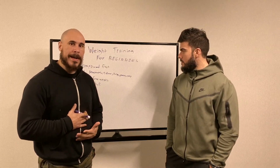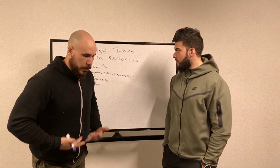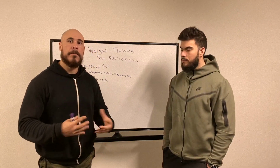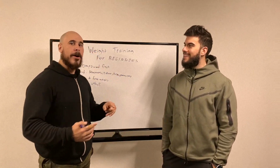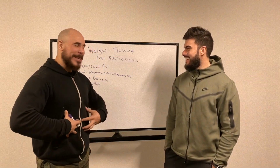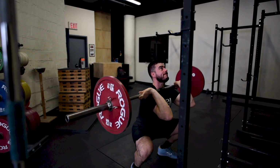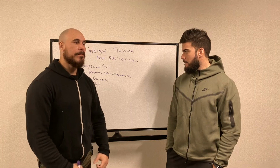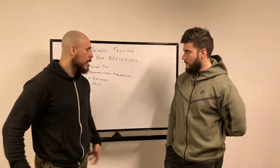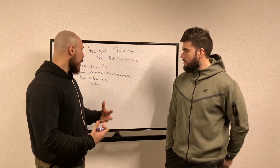People are hurting their backs picking up laundry detergent because they don't know how to hinge from their hips using the entire hip musculature, instead of just our lower back. Now, that's not to say your lower back isn't involved in things like an RDL or a deadlift. It's still going to contribute to that movement, but we need to use these big muscles right here, and that's what we're learning in a hinge pattern.